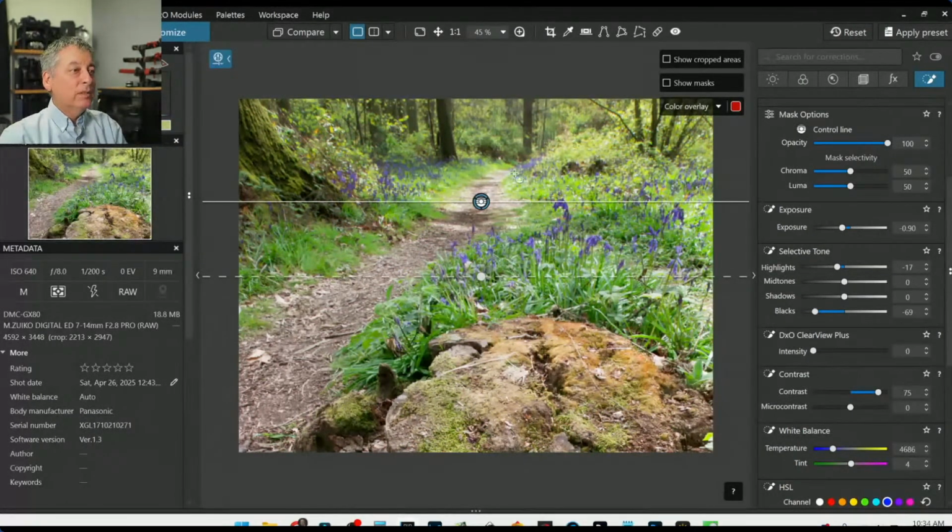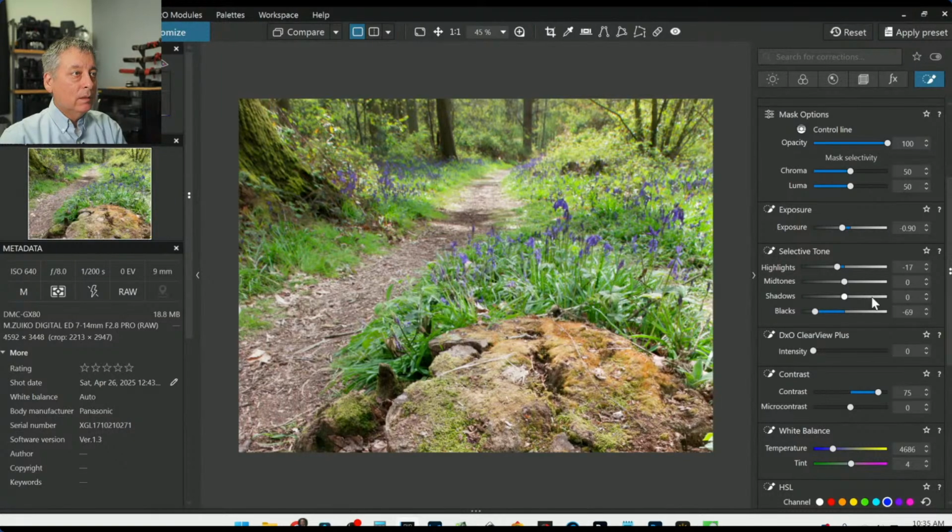So I'm just trying to balance the exposure front to back a little bit. Okay. But I mean, it was too bright anyway. Add some clear view. Don't really need the clear view. Okay.